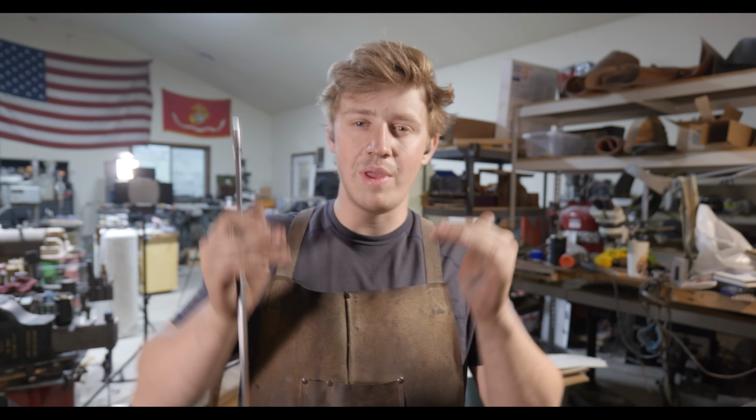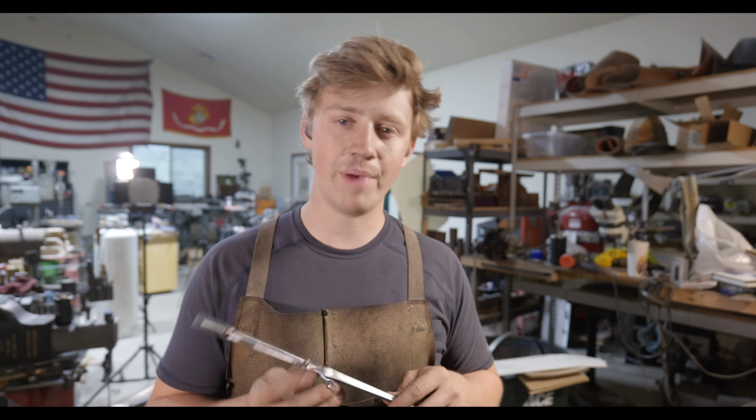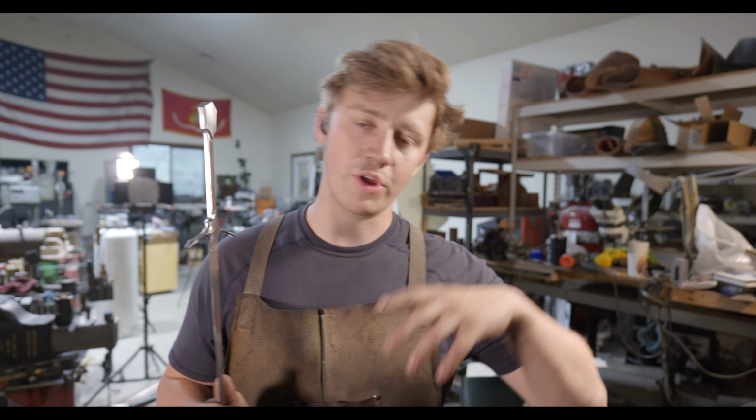The next step is going to be fitting up our pieces of mammoth. I'm going to be angling the front and back side of the fits so that I have a little extra wiggle room. If I were to just try and straight cut fit it, I would have no room for error. But if I have an angle on the top and bottom, that'll allow me to take material off of the flat side here and have a little bit more room. That being said, this is still going to be an extremely difficult, very, very little room to mess up type of deal. And so I'm going to go real slow.